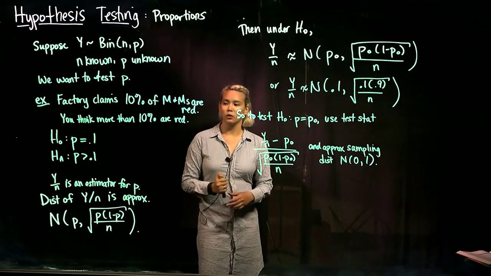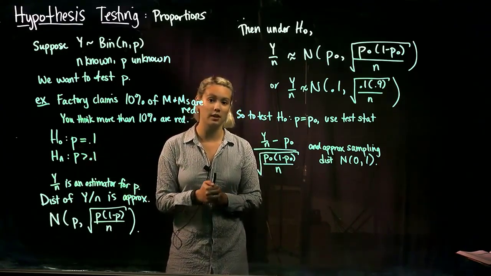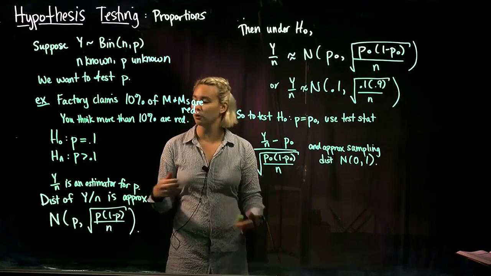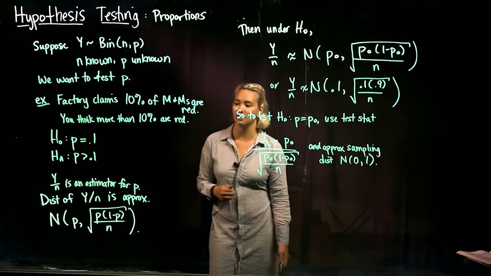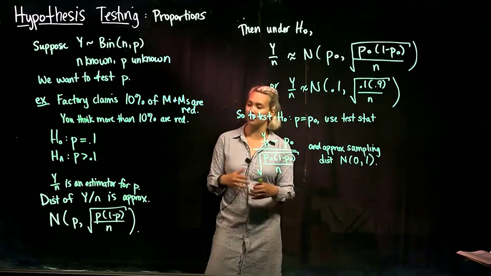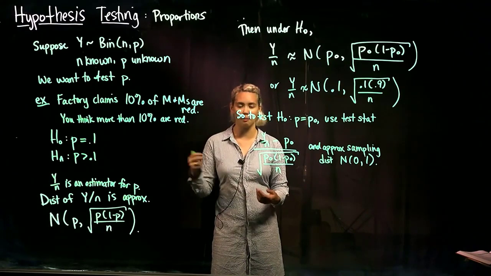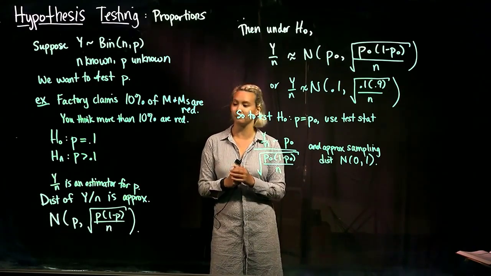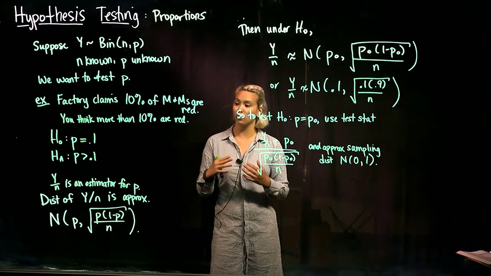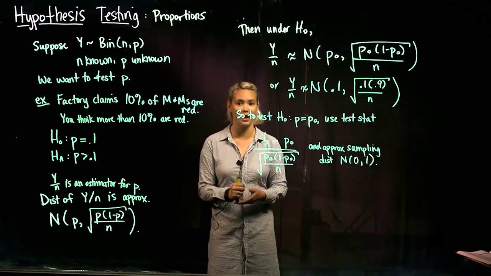All right, so we're trying to figure something out about p, so it would make sense to look at the sample proportion. The sample proportion is just the number of red M&Ms divided by the number of M&Ms that you sample. So y over n is going to be our estimator for p. Usually we call that p hat, but we can write it y over n just to be explicit about it. All right, so we have an estimator for p. We need to know the distribution of y over n.